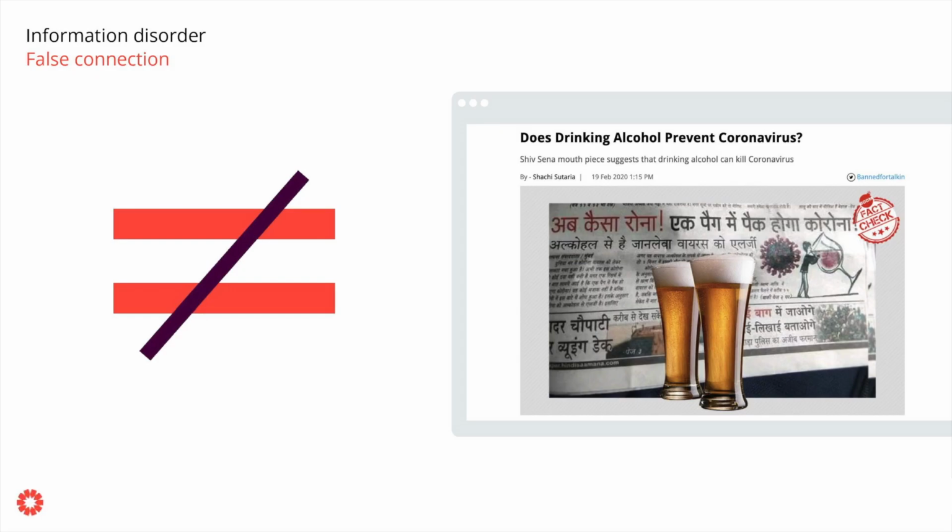This particular example is of a rumor that went around earlier in the pandemic in 2020, falsely claiming how alcohol could possibly prevent the coronavirus. However, because the headline just asks the question and repeats it in a little bit of subtext underneath, if that's the only thing you read and share it, then that can also become misleading. You haven't checked it out fully yet.